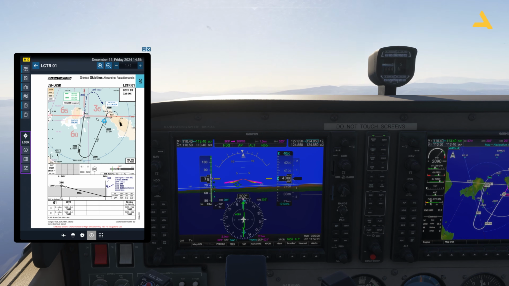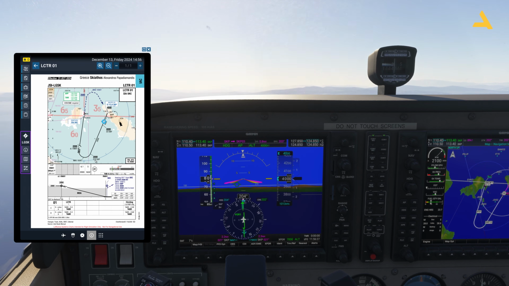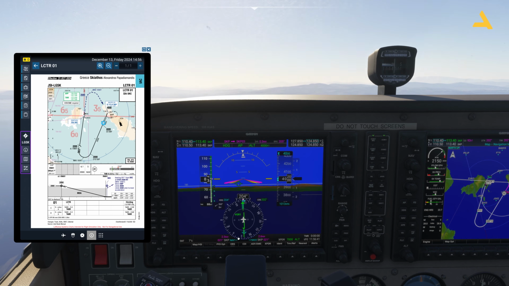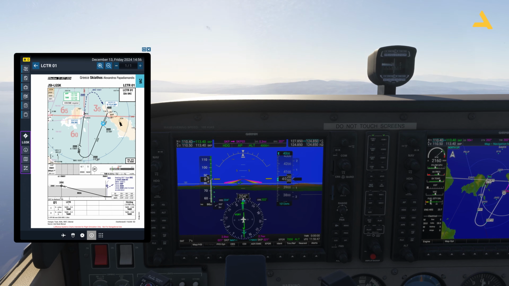Now, if you look at the approach plate, after this point, when I'm 3 nautical miles away from this VOR, I can descend to 2000. But till this point, I have to be at 4000 and above. So currently, everything is good. After this point, I can start the descent to 2000, because at this point I can be 2000 and above, but it's better to be at 2000 feet.